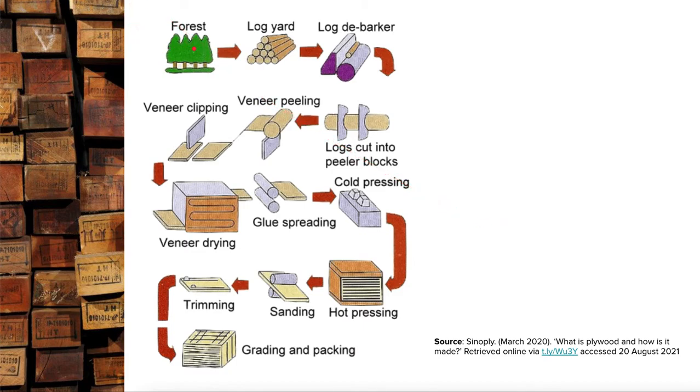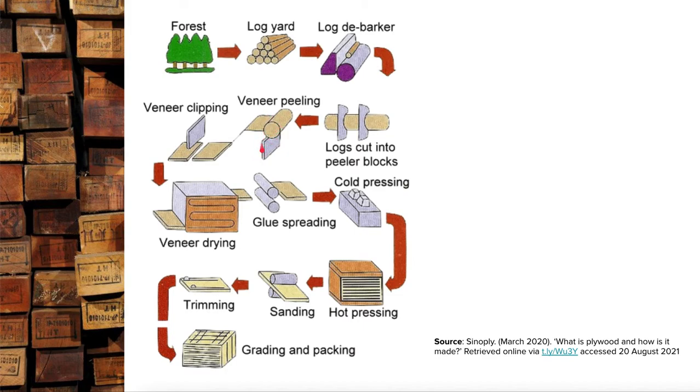Well, trees are grown in the forest. Then the log is debarked, so the bark comes off. Then they're cut into smaller blocks that can actually be worked with. So instead of being 6 meters long, they might be cut down to 1 meter, 1.2 meters, or 2.4 meters long. Then the log is rotated against a blade and it peels off these veneers. It's exactly the same process by which veneer is created, but it's peeling the log.